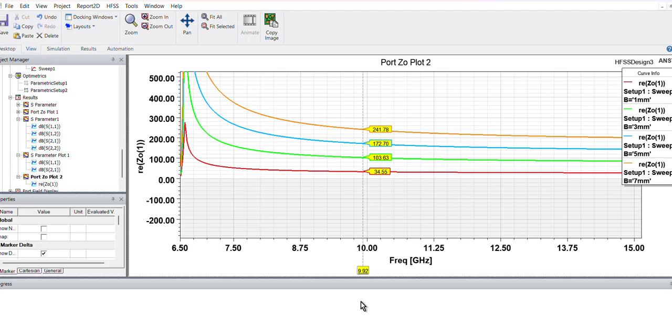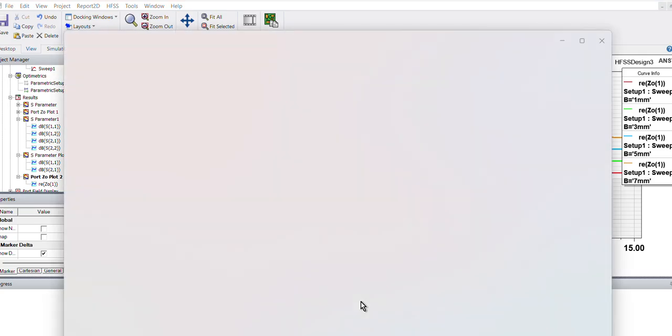See, from 241 ohm to 34 ohm. You can directly see we have 34 ohm for 1 mm and 241 ohm for 7 mm. So you can just multiply 34 by 7 and you will arrive at 241, or a similar value.